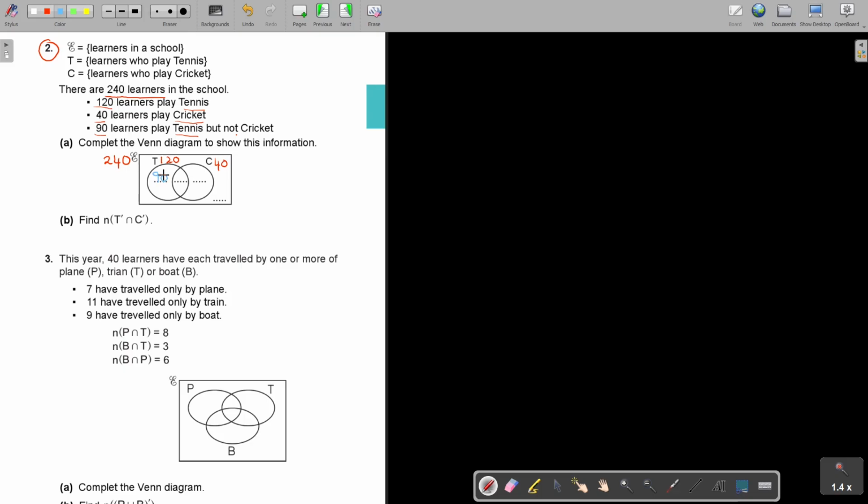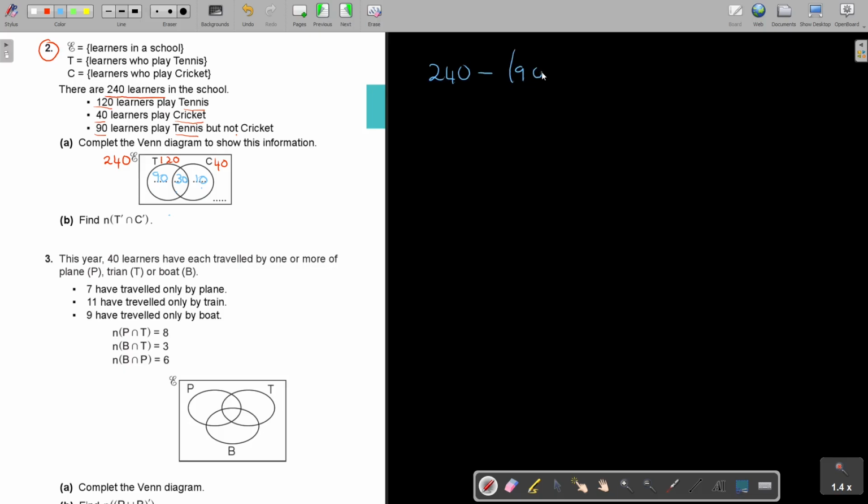Okay, so I always just look for one, because as soon as I have one, I can start playing around with the numbers. So if I have this one, then I can say, oh, but then this one is 30, because 120 minus 90 will be 30. And then 40 minus 30, it will be 10. And now the rest, I just add up all this, so it's 90. This is going to be 120, and this is going to be 130. And so I'm going to say 240 minus that.